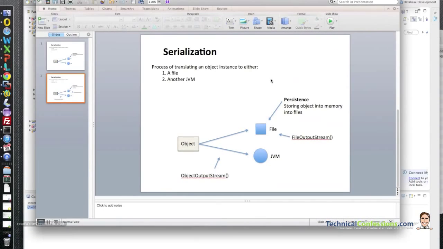What I've just done here is the persistence of the file aspect of the serialization.